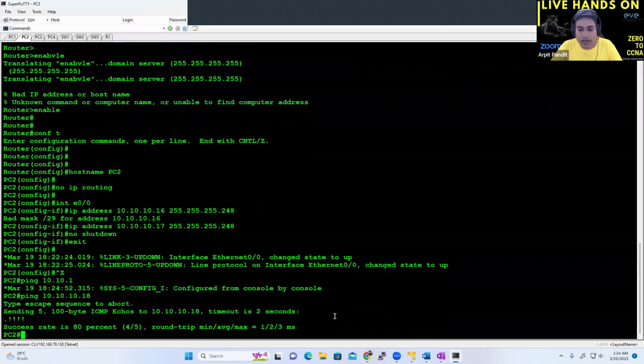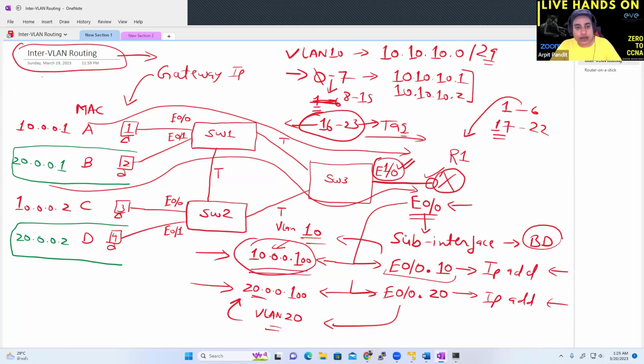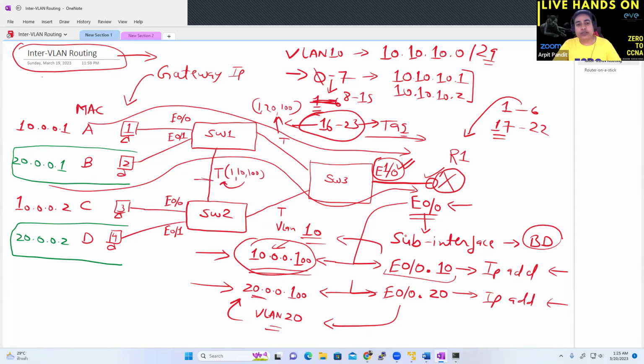And one last thing quickly before we go to the main practical part. You remember I told you that we are only allowing VLANs 1, 10, and 100 here, and we are allowing 1, 20, and 100 here, right? Between these two trunks. So if I go ahead and shut down this link right now, same as if a cable is disconnected or there is a problem between switch 1 and switch 2, you will see that switch 1 has only one trunk now, via switch 3.